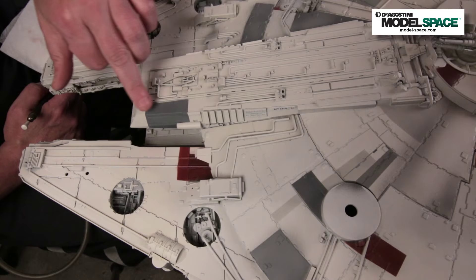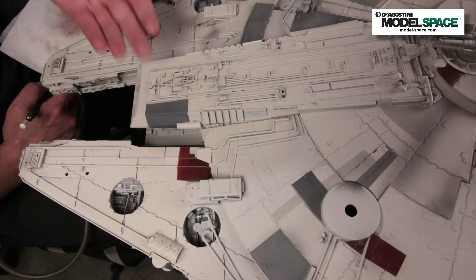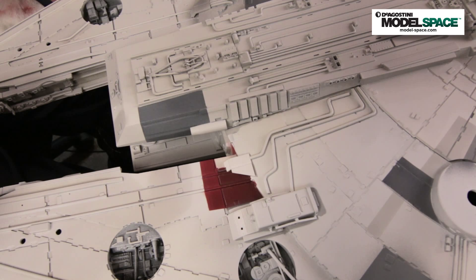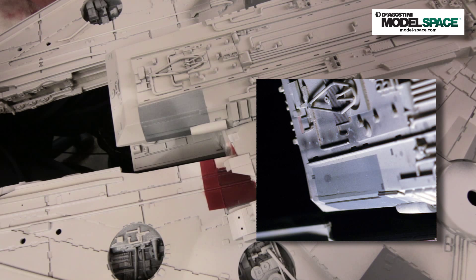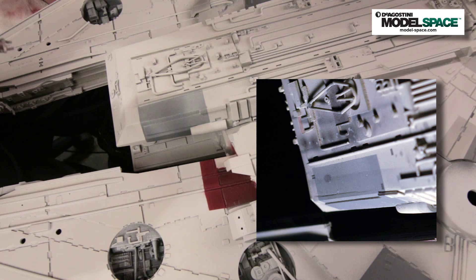We're going to talk about one panel that represents some of the others. Here I've laid down the base color, which is a fairly dark bluish-gray. In general, you want to go from darker to lighter as you work up in the color spectrum. I know you're saying that gray is too dark — hold on. We're going to overspray it with another color later. Every time you look at something on this model, you're actually looking at four or five layers. I can't say it enough — it is an important detail that we need to learn to emulate if you want to make the model look exactly like the filming miniature.